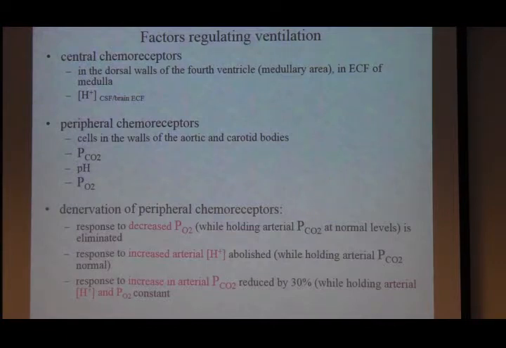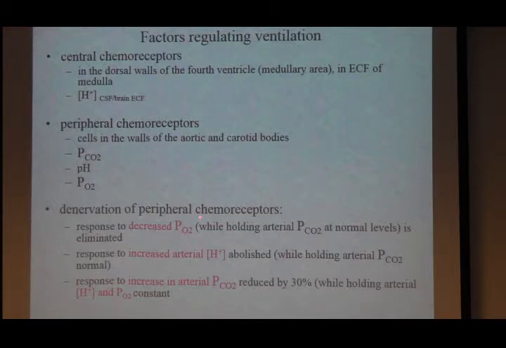So then, in these animals where the peripheral chemoreceptors were denervated, we basically did three things. We experimentally decreased the PO2 levels in these animals, while holding the other important variables constant: arterial PCO2 and blood pH. Now, this in vivo would be very hard to do, but we're doing this simply in the lab, so I can change the PO2 values in these animals while holding everything else constant.